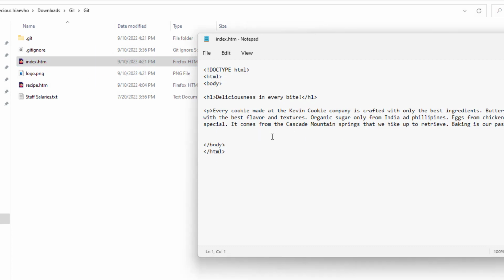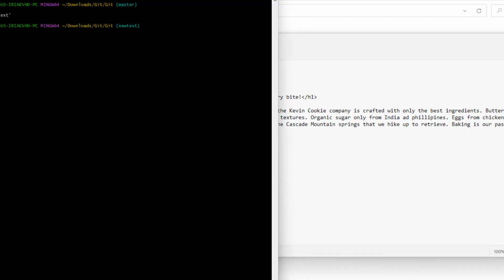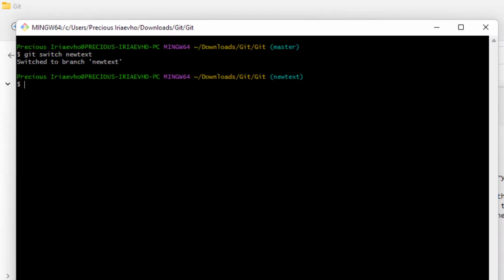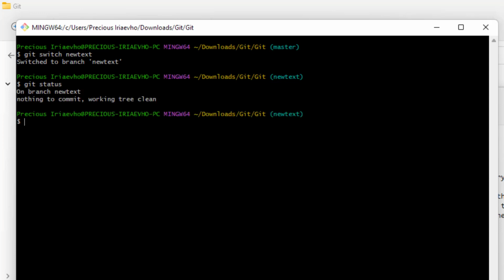As you can see, there is nothing here, because it is still at the stage where it was before we made the changes. So let's check the status for the new test branch, git status. So you see, on branch new test, nothing to commit, working tree is clean.